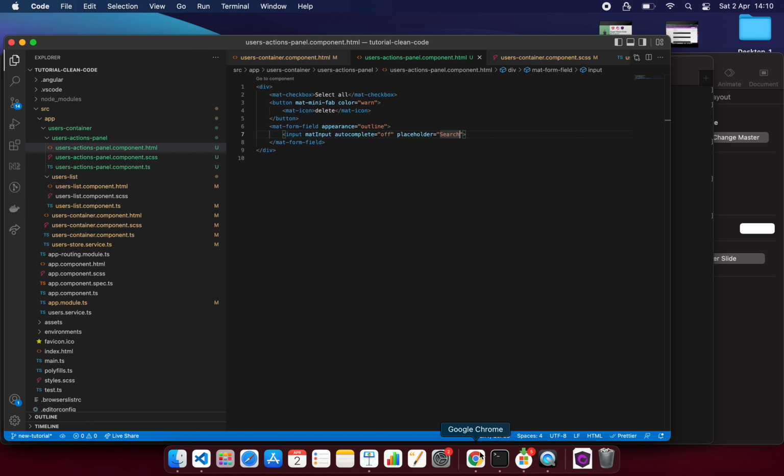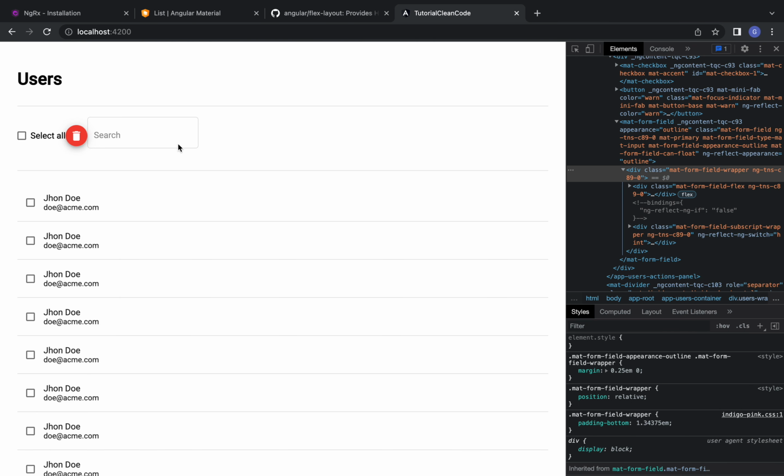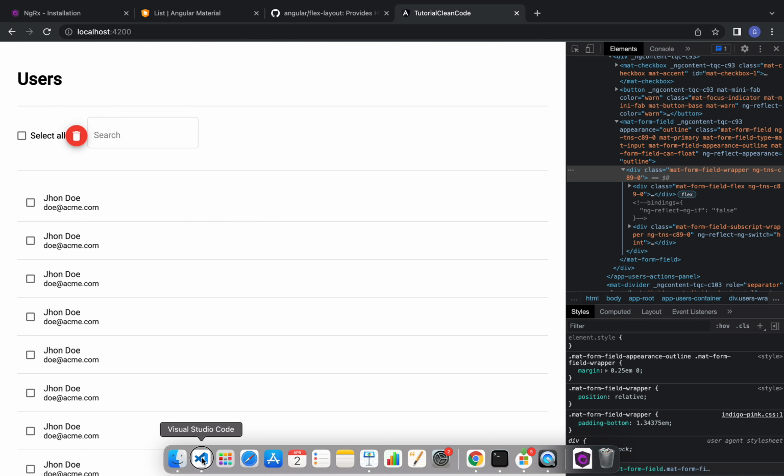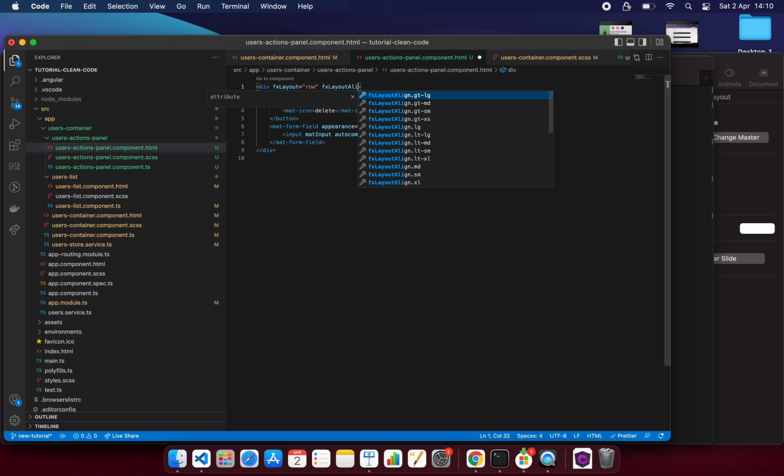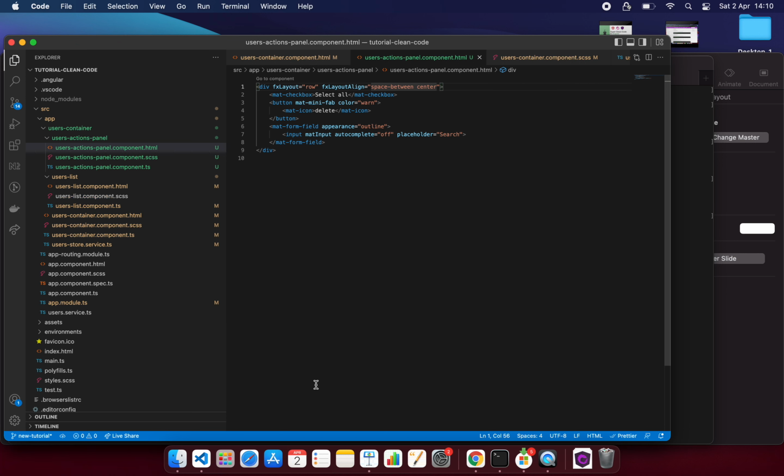Okay, let's see what we have. Right, let's give it some layout. And let's give the form field more space.